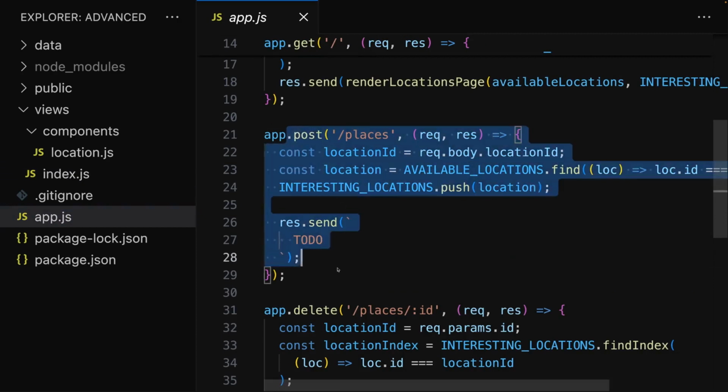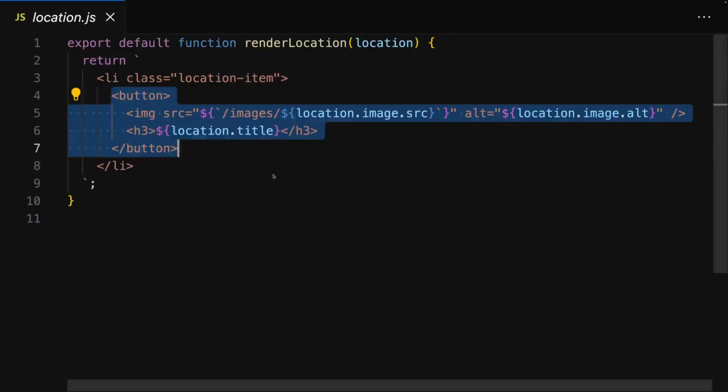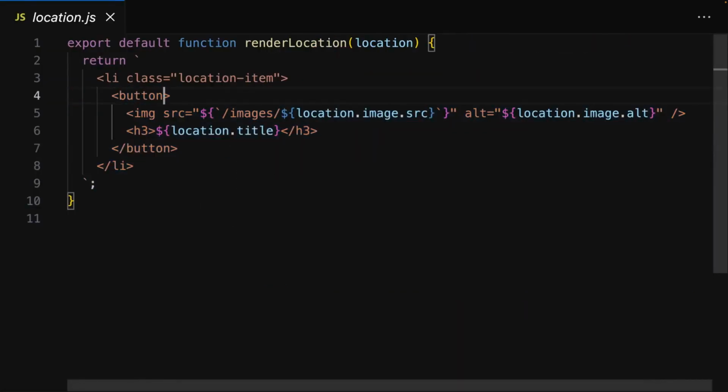Now to make sure that we can add places, I'll go to the location.js file where I have this button, and I now want to send a post request with help of the hxPost attribute, about which you already learned in this course. Previously, we always used that on form elements, but you're not limited to that. You can use all these HTMX attributes on any elements you want.